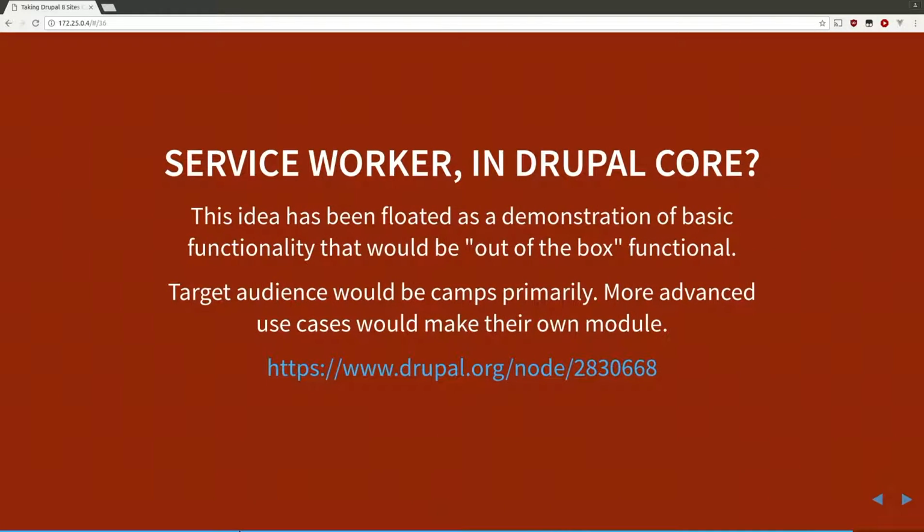Here's the link to the discussion in Drupal core, so you can go there if you wish and make a comment. I've refrained from making a comment because I don't know, do we want that in core? It's kind of a neat idea, but if it's presumptive about what it does, maybe it'll limit people's thinking on it, or maybe it will open their minds. I don't know. This is why I'm not the person in charge.